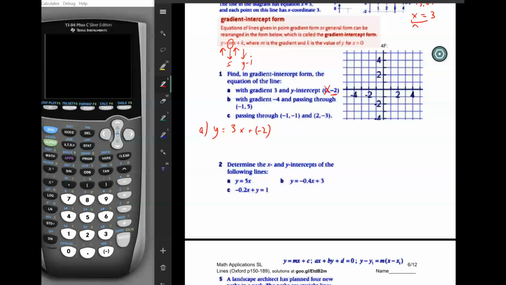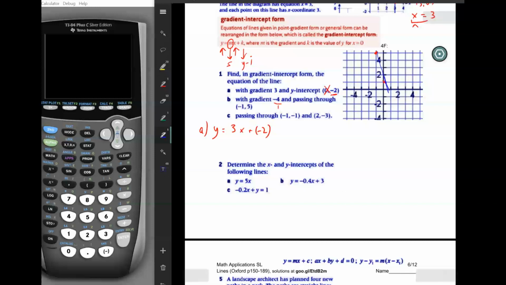So we're gonna graph -1, 5, which is this point here. And then we're going to draw the gradient -4 here. And the gradient -4 means rise -4 and run 1. So that means it's going to run to the right by 1 and it's going to go down 4. So that means it would go 1, 2, 3, 4. It would go through this point here, right? So basically it would go through these 2 red points, kind of like that. Okay?